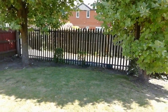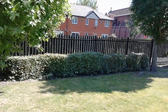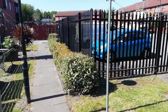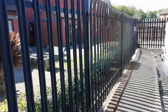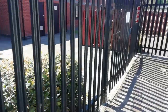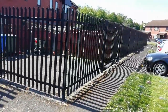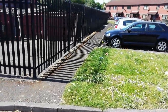This is the fencing where I've got to put that wire mesh, because all the litter blows in. This is at the back of the building. This is the side of the building. Yeah, it goes all the way up there. All because the people on this estate, all the litter blows in.